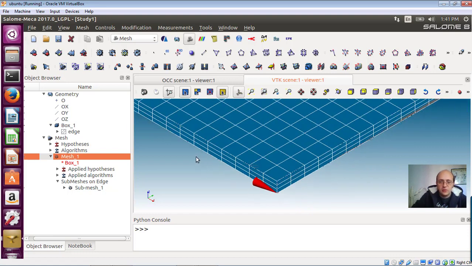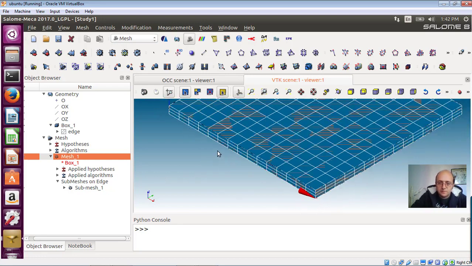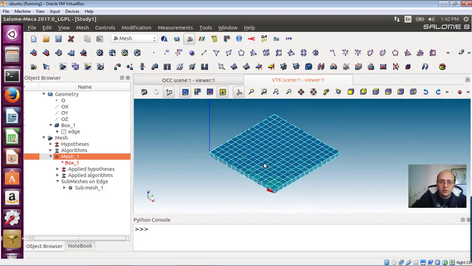So it didn't apply the hypothesis of the 3D mesh, but it applied the hypothesis of 3 segments in the thickness of the submesh, and then it meshed everything, and now I have a better model.